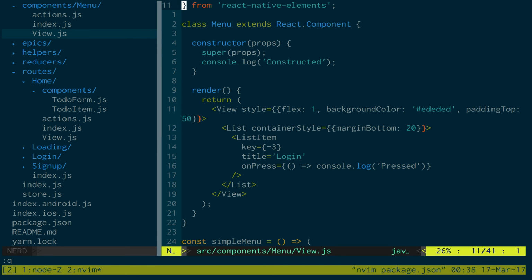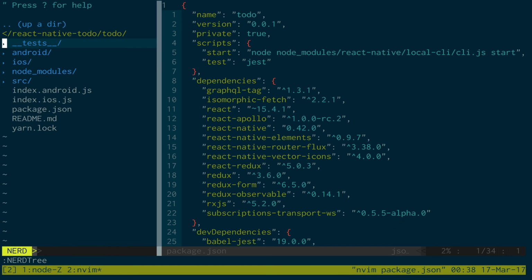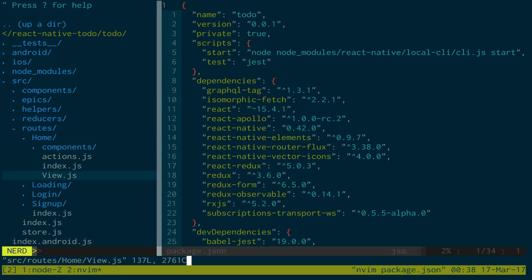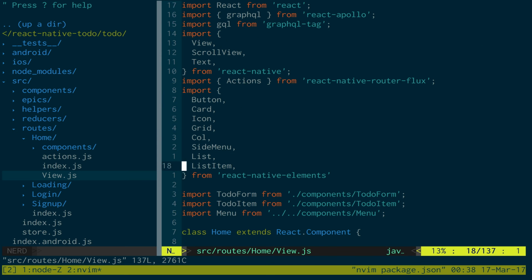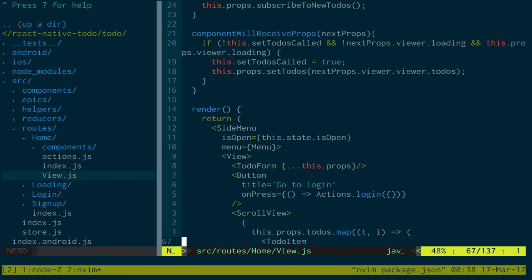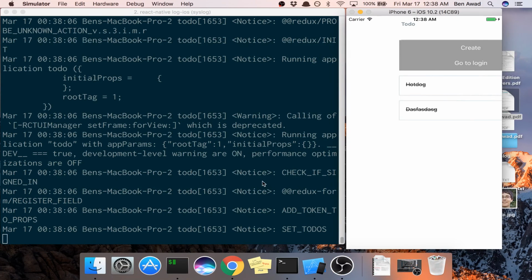Let's full screen. Whoops. We're back to one too many. Where was I? Routes, home. I would have expected the animation not to work, if anything.